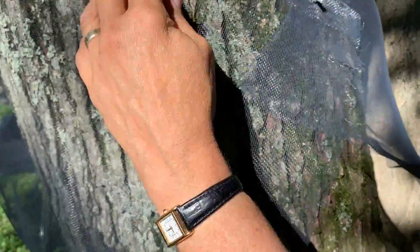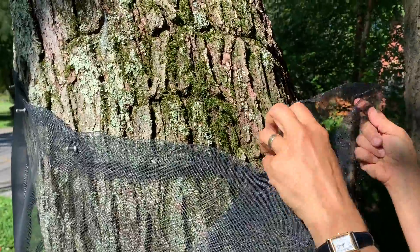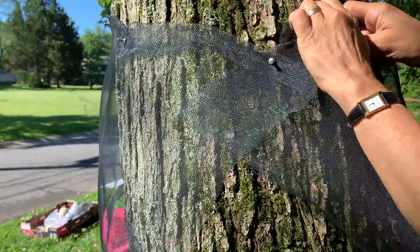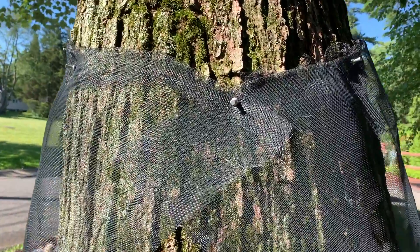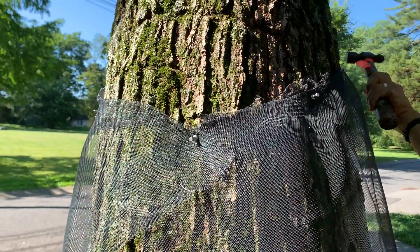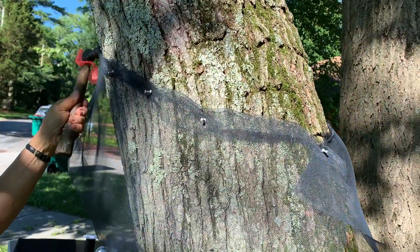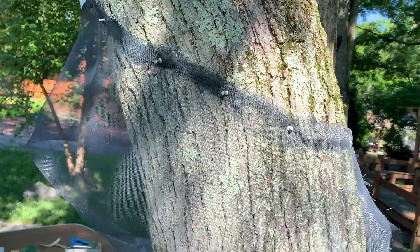I'm going to stuff this later with a little more tulle. I can show you how to come back and stuff it after the fact. We found the white tulle the squirrels seem to want to take to their nest, so it's actually a little better — and it looks better — with black. This is pretty well secured; we can always come back and put more in. I can hammer the pins in. People ask: aren't the pins going to hurt the tree? They're not going to hurt the tree as much as hundreds of lanternflies eating every bit of it. They suck it when they're older and right now when they're nymphs in spring and summer they're up high eating the leaves and stems of young growth.